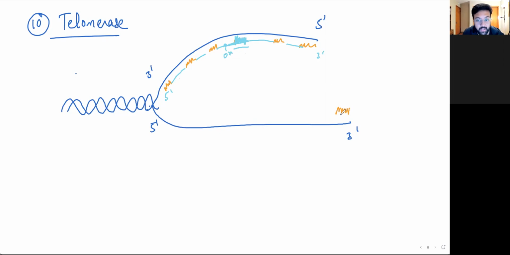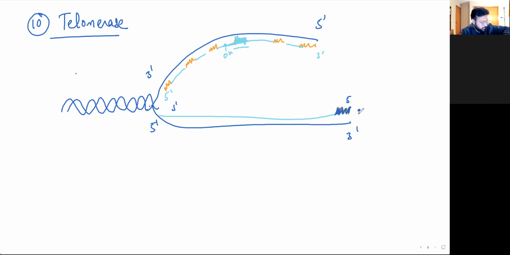But the problem comes here. Let's say this is the DNA you are making. You delete this primer. And remember, this is 5' to 3'. And I said DNA will only be synthesized in the 5' to 3' direction, and it will need a hydroxyl group. So if I delete this, who is going to give the hydroxyl group here? Can anybody give a hydroxyl group here? No. So this part of the DNA will not have a hydroxyl group.